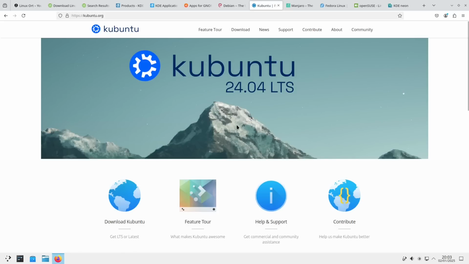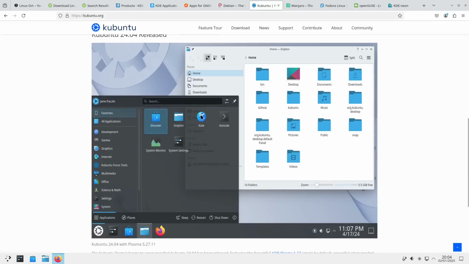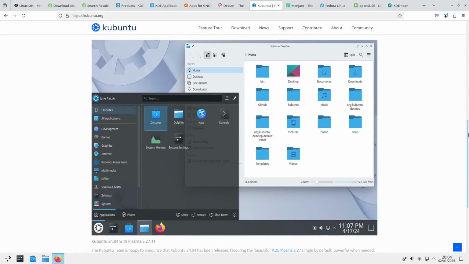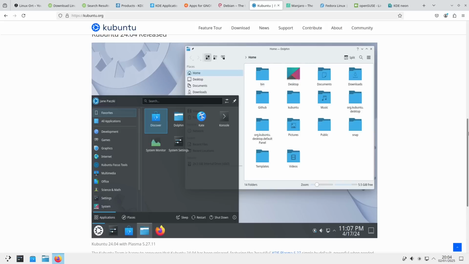The next one in our list is Kubuntu. Kubuntu is the KDE edition of Ubuntu. We have a very great Ubuntu base. It's just like the normal Ubuntu, but without the GNOME desktop as we see it in the normal Ubuntu edition, just with a KDE desktop. Kubuntu has a very stable base and is also very mature because it's been out there since the beginning of the Ubuntu era, I would say, and is used by many people out there. So if you are an Ubuntu user and you want to use the KDE desktop, just go with Kubuntu and you can't go wrong.